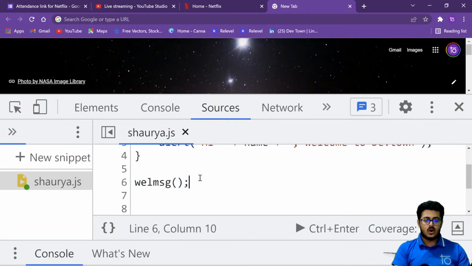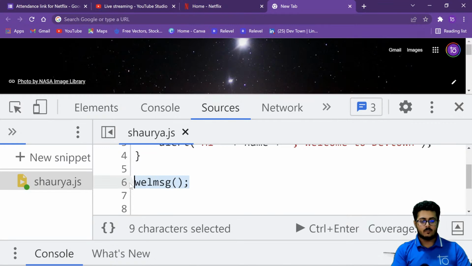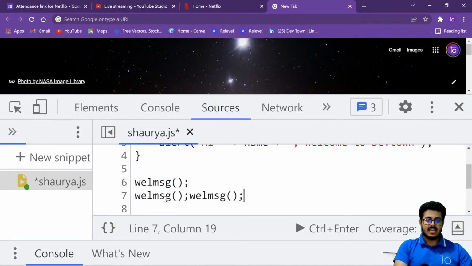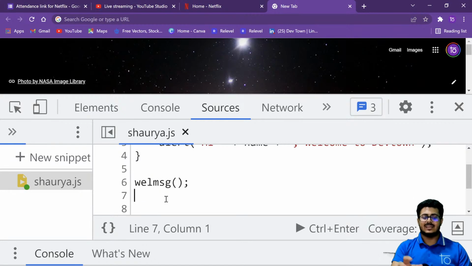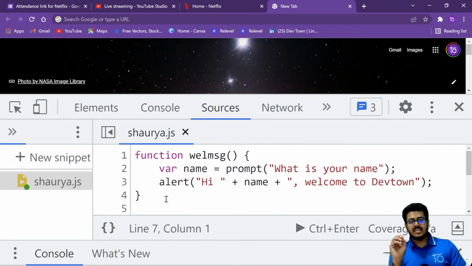Now if you want to call it 100 times, just copy from here and just paste it as many number of times as you want. Okay, so you don't have to write that entire 2 lines of code again and again. You can directly just call that function hundreds and thousands of times. It will still work. Are you guys able to understand up till here? We will be looking at some of the other concepts and functions as well. This is the most simple form of function. There's nothing more simple than this.